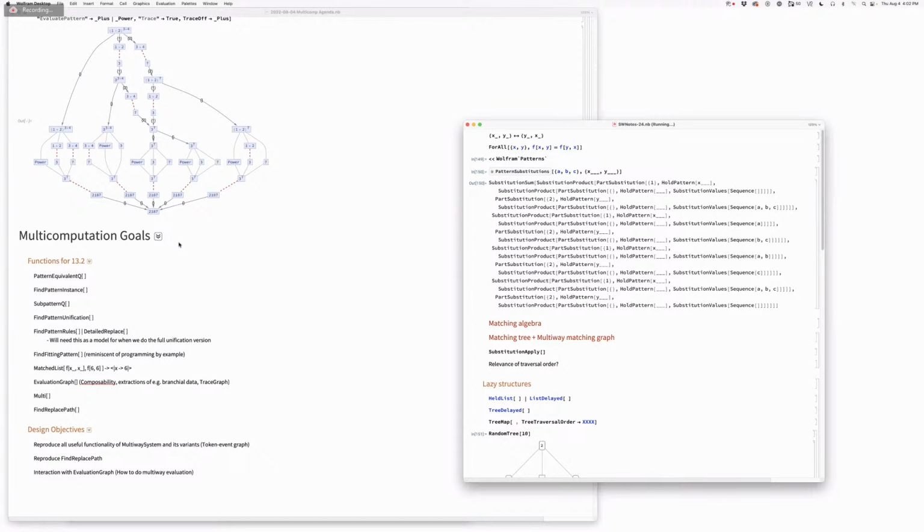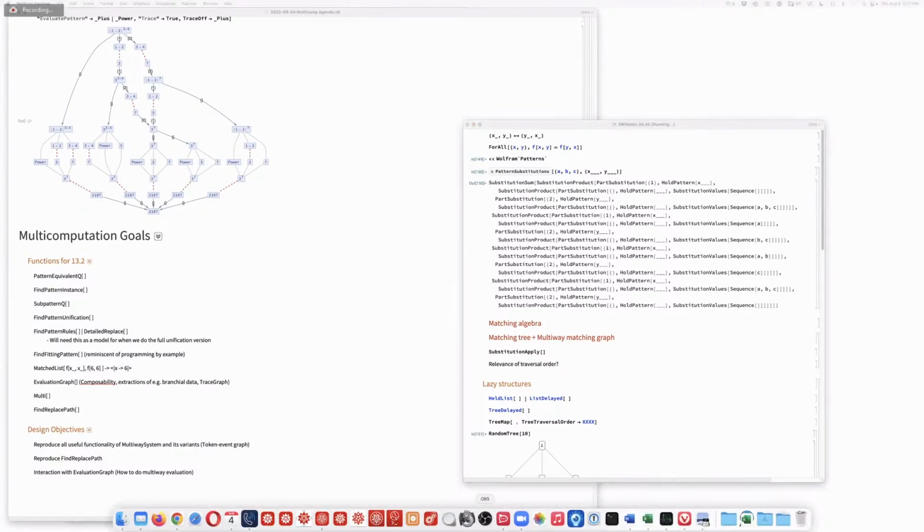The goal is for 13.2 to see what we can do to actually put multi-computation functions into the language. Because I think we're stable enough on a bunch of these things that we can start to do that. Now, as we try and merge essentially the quantum gravity story, the spatial information with the branchial information, that's where things like local multi-way systems come in. That is more complicated. But I think we need to try and see how we are doing the existing stuff in a way that can actually fit into the language, and that's what we should aim for.